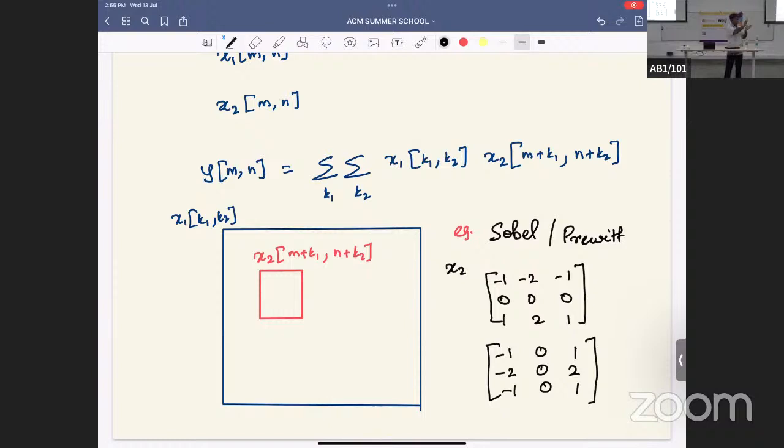So edges and corners are detected in the first few convolution layers, and later convolution layers do some higher level vision. I told you that all the problems of vision which do not involve recognition are called mid-level or low-level vision problems. So we can say that the first few layers of a CNN are doing the low-level or mid-level tasks necessary for it to do a high-level task like recognition at the end.